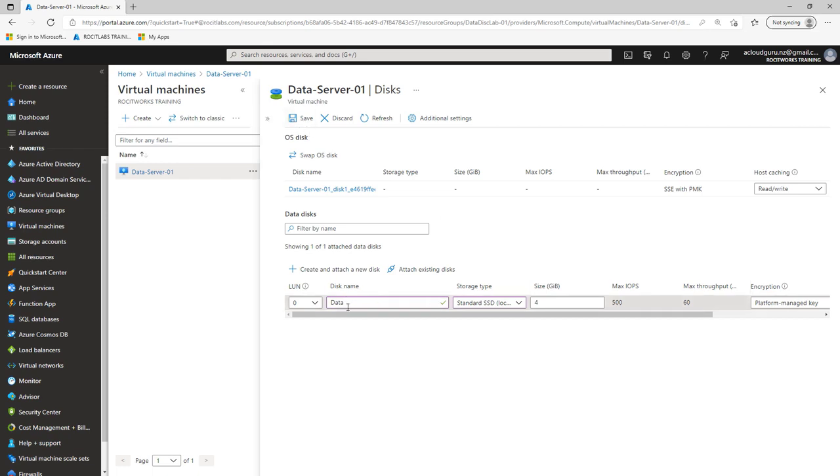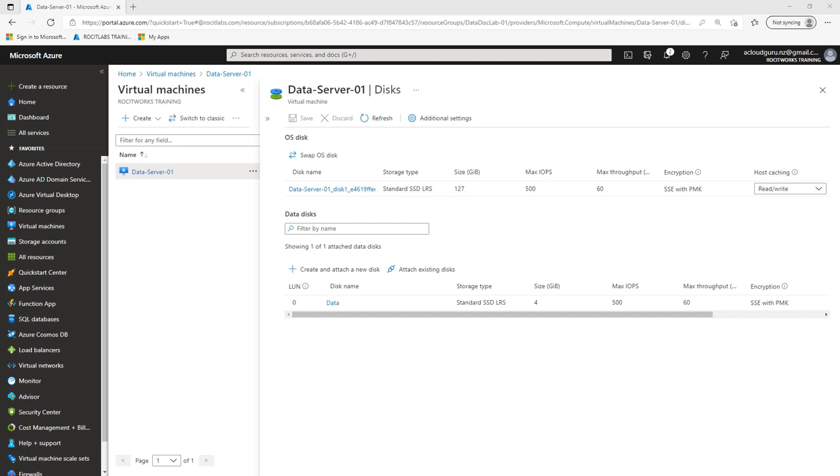So we've entered our data disk name, and of course, we've entered our storage type, and we've given our disk a size. So I'm going to go ahead and click save, and this is going to go away and save that disk and create it for us. Once that's done, we'll RDP back into our server, and we should see our data disk there, but we still have to do some configuration. So we'll just wait for this quickly to run. It shouldn't take too long.